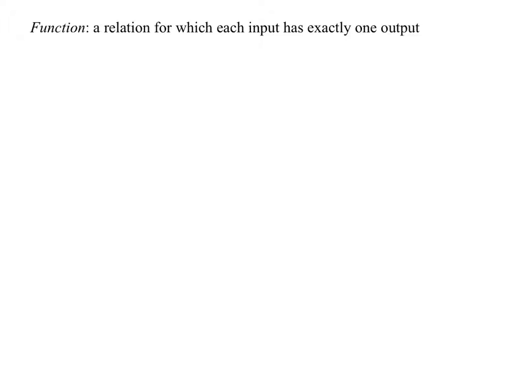So for example, if x is 2, give me a value for y, Max. Any number. 3. Well, if that's the case, and I plug 2 into the function again, I better get 3 out again. I cannot plug 2 in later on and get a number like 4. Well, look, the same input is 2, isn't it? But doesn't the input of 2 have 2 different outputs suddenly? This is not an example of a function. If the same input can somehow give you 2 different outputs, it's not a function.